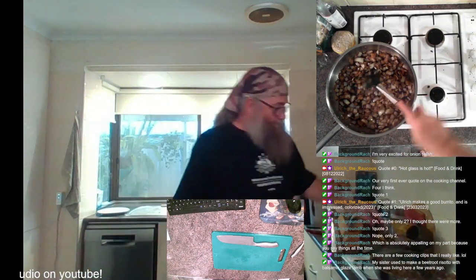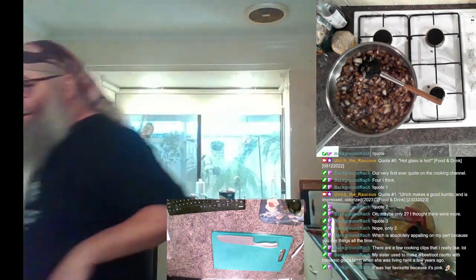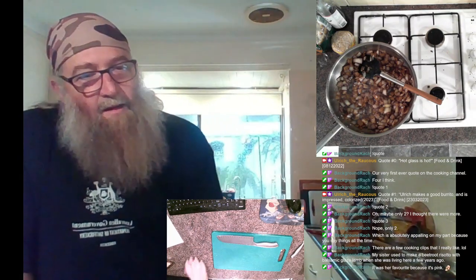My sister used to make a beetroot risotto with balsamic glazed lamb when she was living here a few years ago. Ooh, okay. Nom nom nom. I like beetroot. So a beetroot risotto could be interesting. Alright, I'm going to have to write that down too. My note pen is missing. Where is my note taking pen? Oh my god, where is it? Found it. Beetroot risotto.